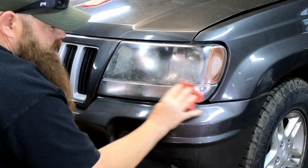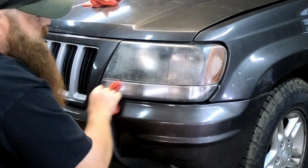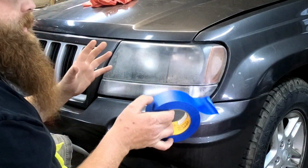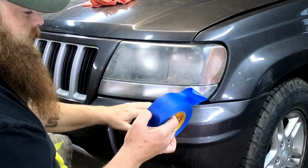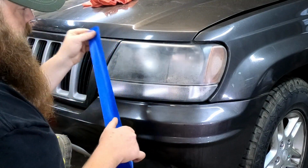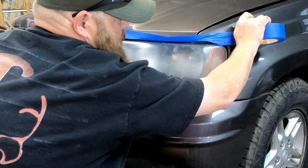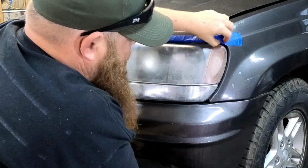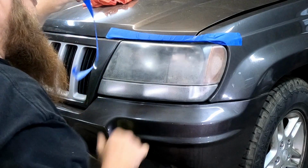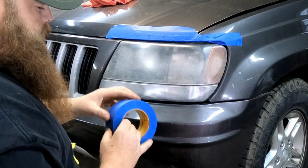Let's wipe this headlight off. Make sure your paint's dry or that tape is not going to stick whatsoever. Now let's tape it up. Now you don't have to be precise when doing this, just as long as you hit the high spots, like going under the edge. It don't have to be pretty. I mean, we're not painting the car. We're just trying to protect the edges and some of the paint, keep it from getting all scratched up.